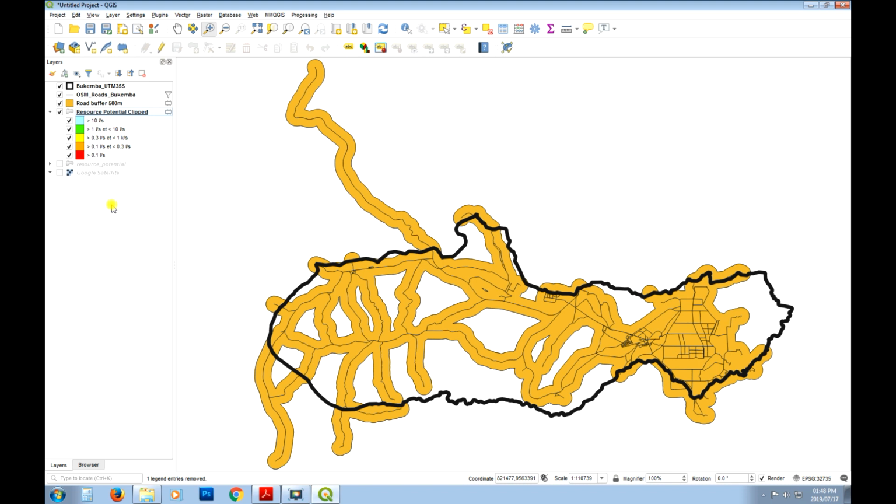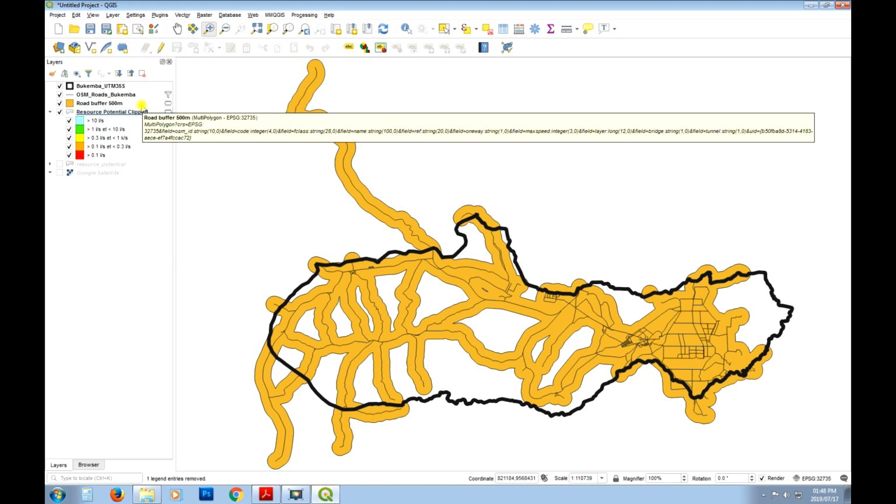Resource potential clipped. Okay, so now you'll see I've got this little spider-looking thing here, with 8 legs. That means that these are temporary files that are sitting in the memory of my computer.